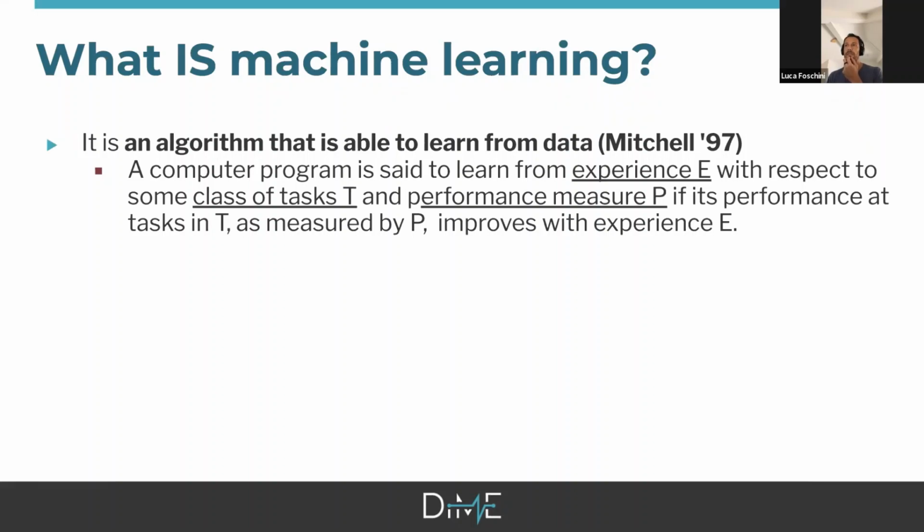A specific class of tasks. Like Ben was saying, this is not a magic bullet. It works on a very narrowly specified task, and this task could be a classification between two classes, which is different than a classification between three classes, which is different than anomaly detection, which means understanding whether something belongs to a class or to anything else.